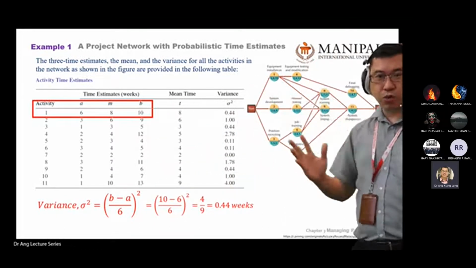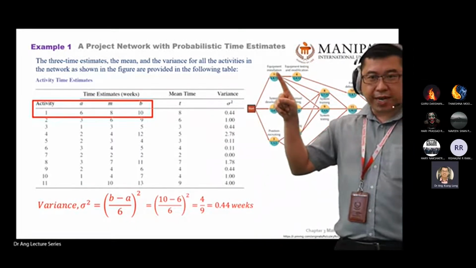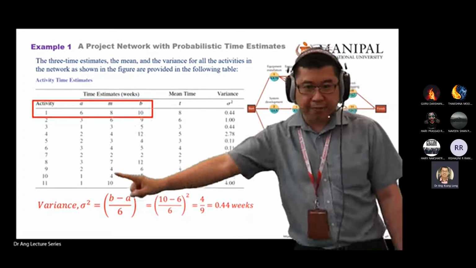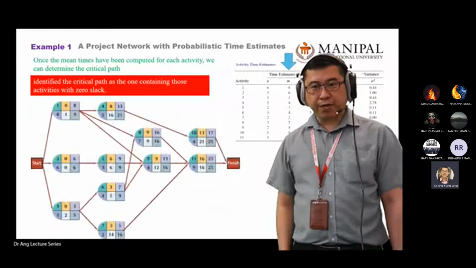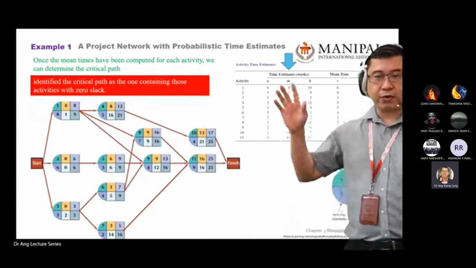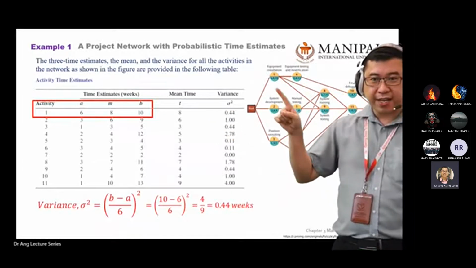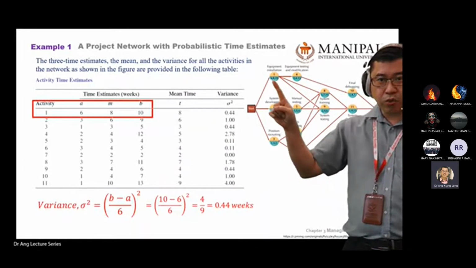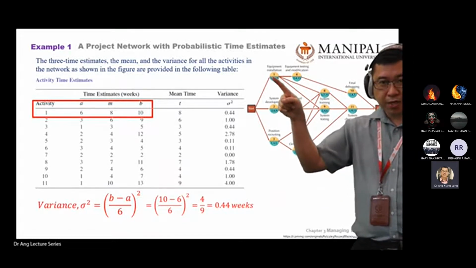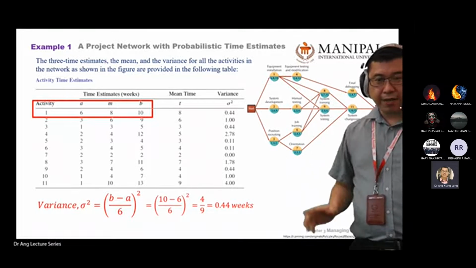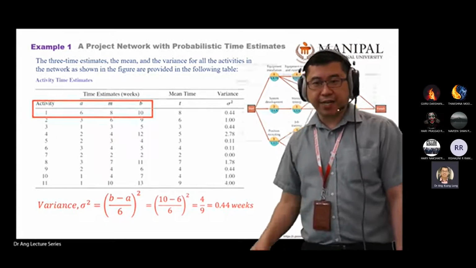Maybe you need to redraw the whole diagram of this one and only write activity and the time by using the M value there. Okay, so after you build that one, you combine with the table, or you can straight away use the diagram, after you remove the two side numbers, or maybe you can just use your pen to circle the middle number there. You use this diagram, do the same as the previous explanation that we have done.